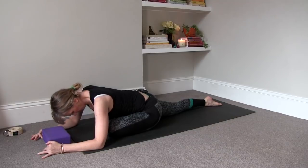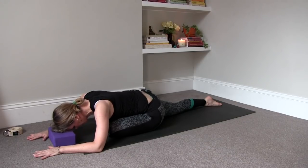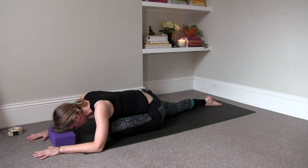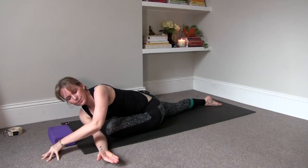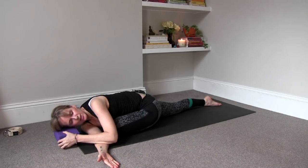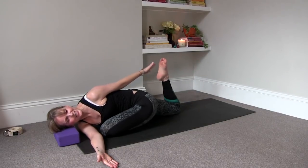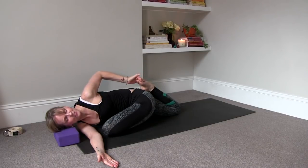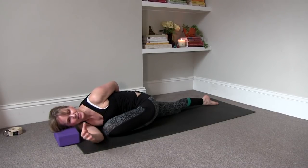Forehead can go onto the block or onto the floor or onto your hands. Let's make sure that the upper body feels relaxed. Breathe in, breathe out. Or if you want to go into threading the needle, slide the right arm to the left, let your right ear rest onto the block, reach the left arm up, work the arm behind you and bind either with the big toe or bend the right leg and draw that right heel in. Be wherever you feel the depth of the stretch. Stretch the depth of your breath, and over time you'll feel that release happening.